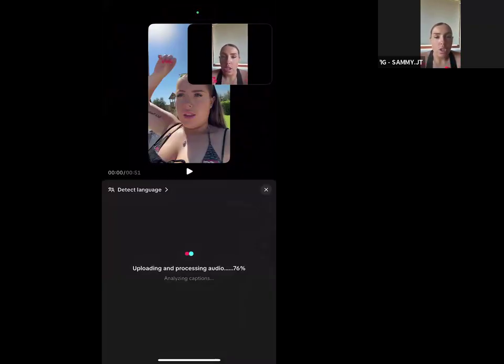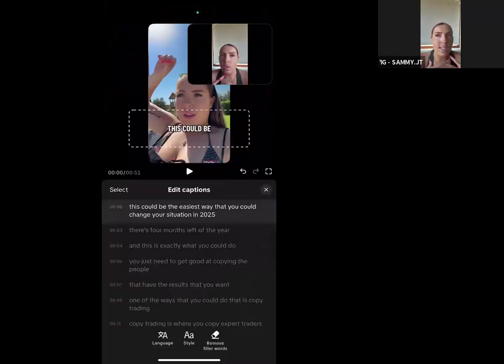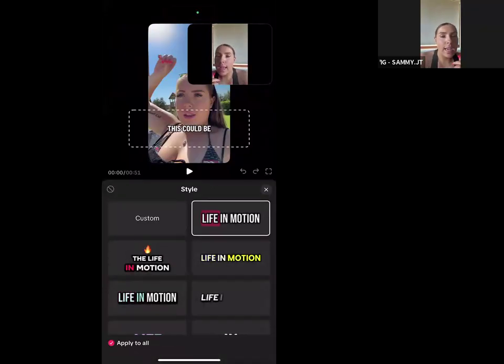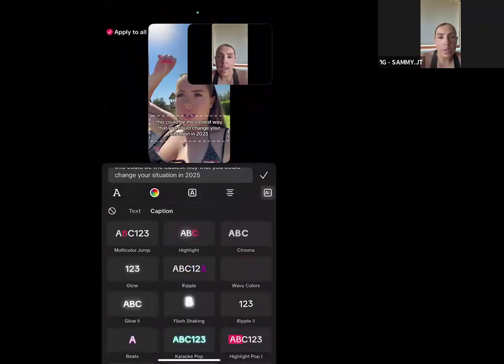Okay, a lot easier. So I always do captions because there's some people that don't fully understand what we're saying, people that speak other languages, maybe people are deaf, whatever the case may be. So I want it to basically everyone be able to, and also people are visual. Okay, so the style that I use, if you just click at the bottom, I click style and I click custom, and that's the one that I use.